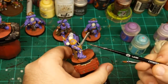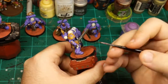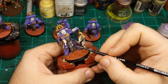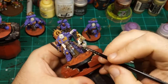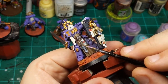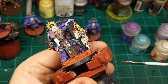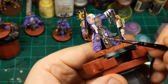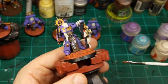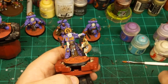Then we went through and found details to paint a different color. This can be anything, by the way. It doesn't have to be so obvious as a power bead on a weapon like this. I could take the chain links on this thing, and the bigger links could be one color and the smaller links could be a different color. It could be all sorts of stuff. These little triangles here on the knee pad, they could be a different color. Those rivets, those could be a different color. So we'll go through and pick out things that are one color, change them to a different color.